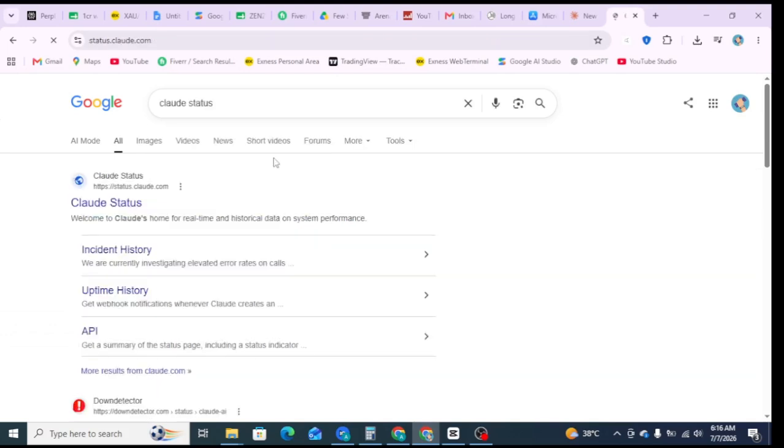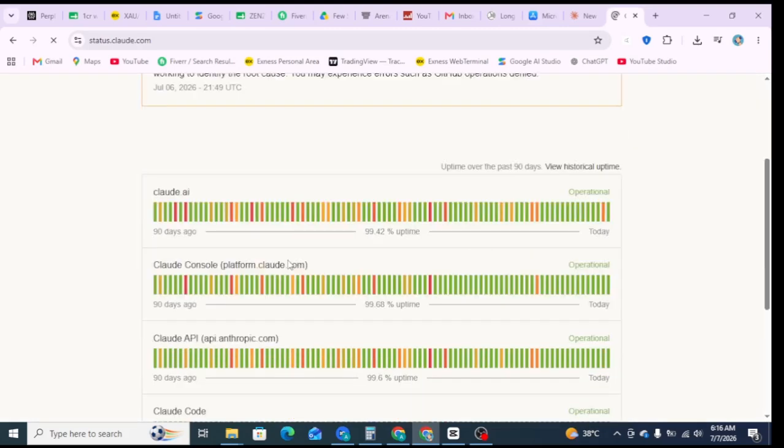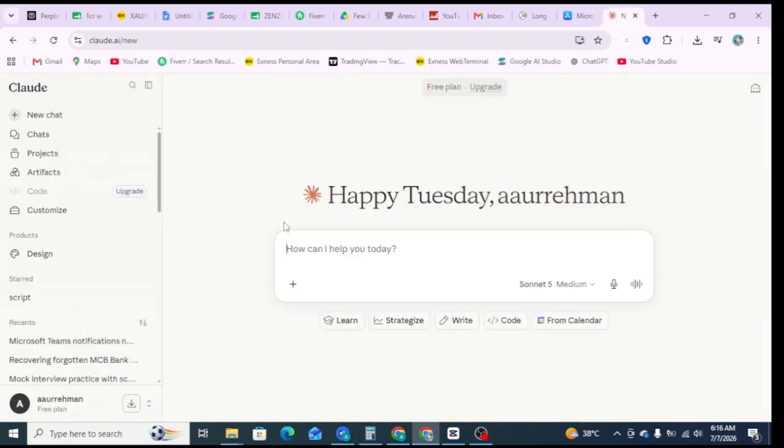Step 2. Update the app to the latest version. Open Claude Desktop and check for the latest update through the app or by re-downloading from the official Claude downloads page. A lot of lag and freezing issues get patched in newer releases, so this should always be your first real troubleshooting step. Step 3.